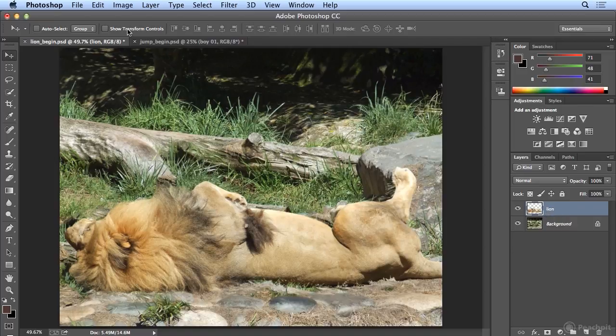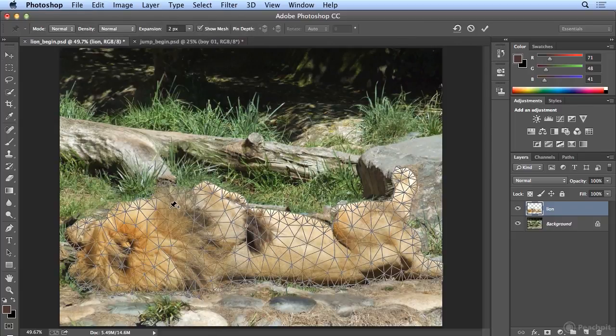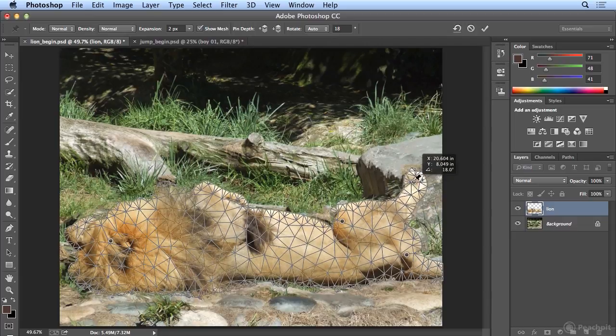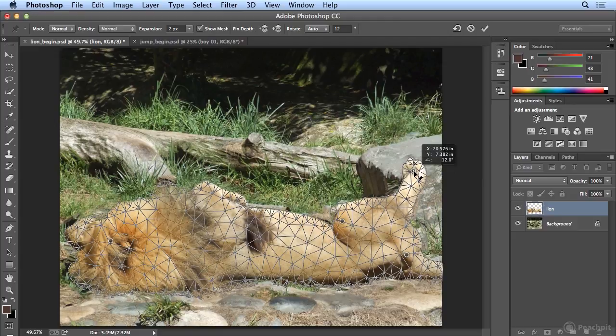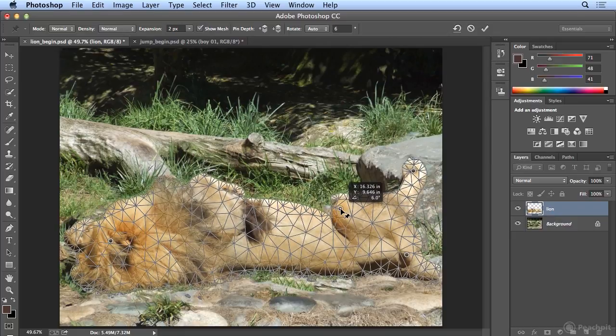Now here comes the fun part. Edit, Puppet Warp. And with Puppet Warp, I'm going to keep his little head still, or actually it's probably a very large head. Wouldn't want to be face to face. I will pin this part of the leg and near his tail, and then when I add my last pin, my fourth pin, I can click and drag and move his foot so he's getting a nice scratch, or maybe even stretch it up a little bit. His body will have a little give, but that's okay as well. It would naturally give. And I could pull individual spots if I want him arcing up a little bit.